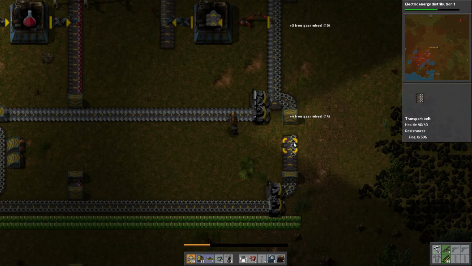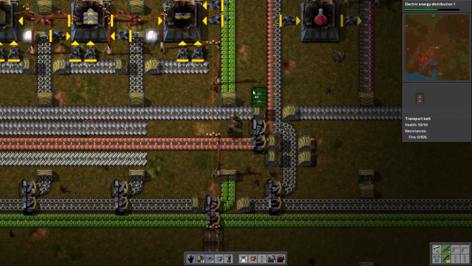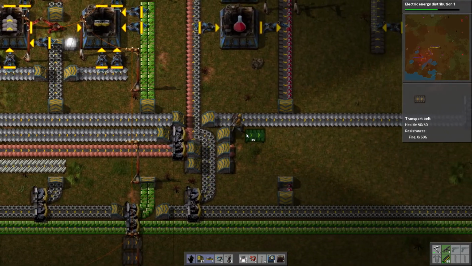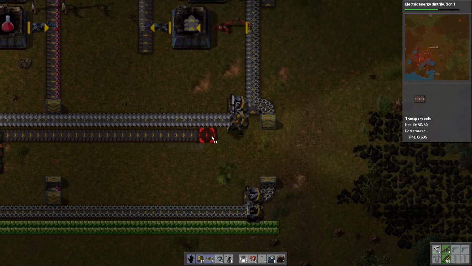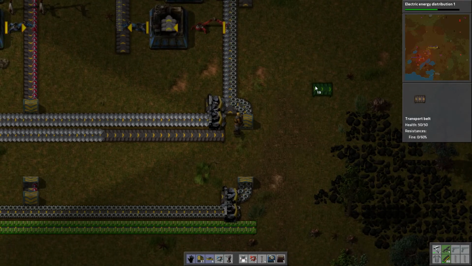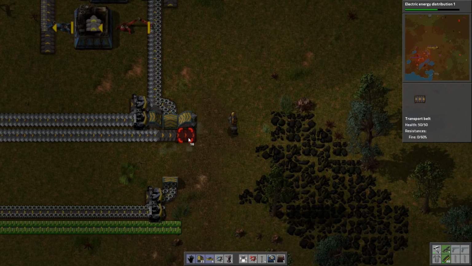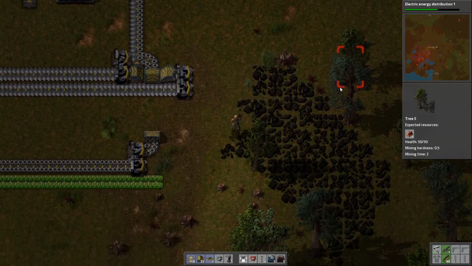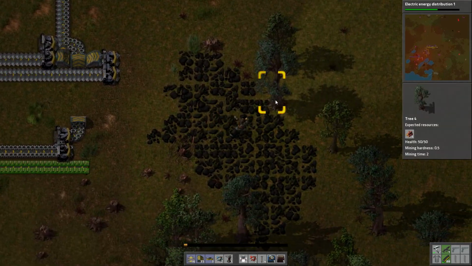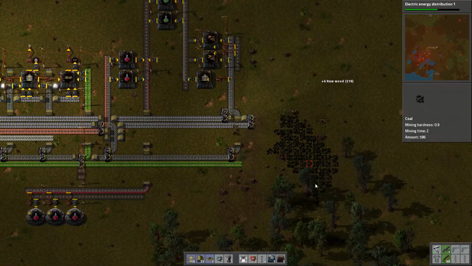So, have that go up to there. And this one comes down. Okay, so that goes out there. We put another splitter there. And then I got this big seam of coal right in the middle of the bus, which I don't know if I can actually do anything about that.